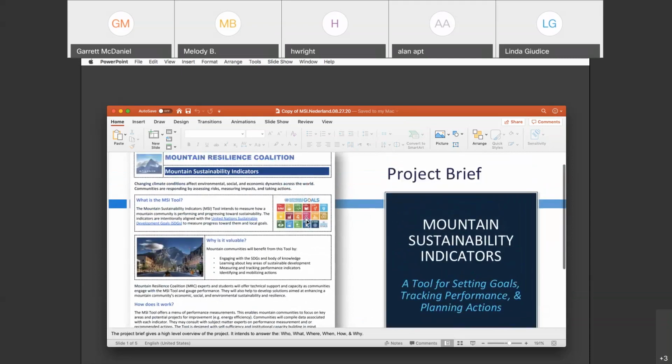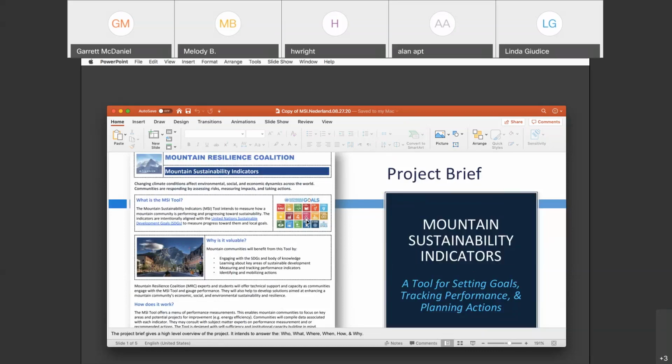But really what we're trying to do is develop a tool for setting goals and tracking performance and planning actions around sustainability in general, including its environmental, social, and economic dimensions. But this pilot part of the project has focused exclusively on the environmental indicators.